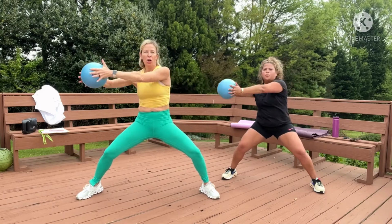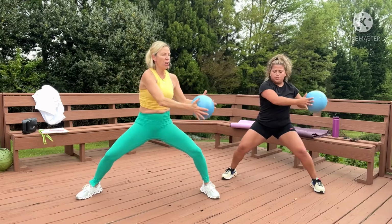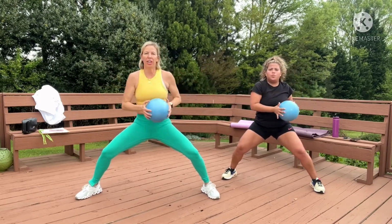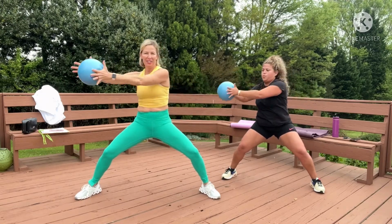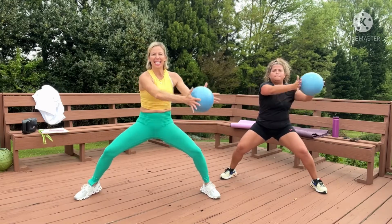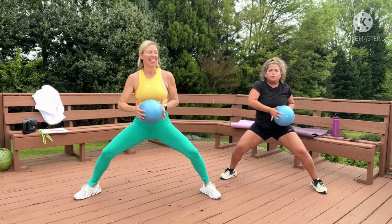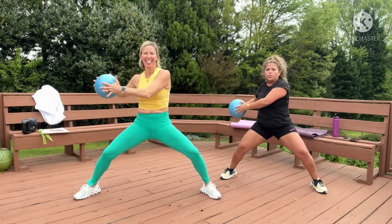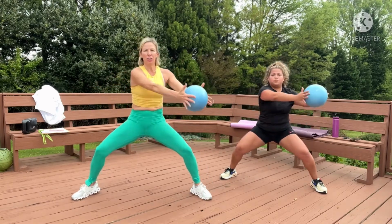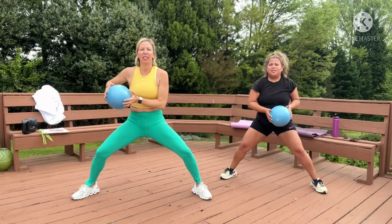Push, two, three. Are you pressing your palms into your ball? You can feel that resistance. Push, whatever you're stirring is really thick. Good. Eight, seven. So good, six, come on. And five, four, feeling that. And three, and two, and one. All right, lift that left heel.